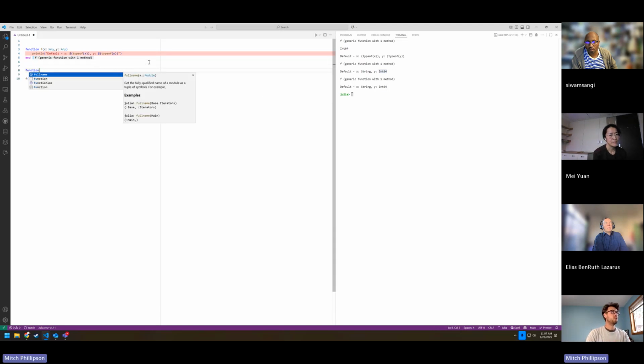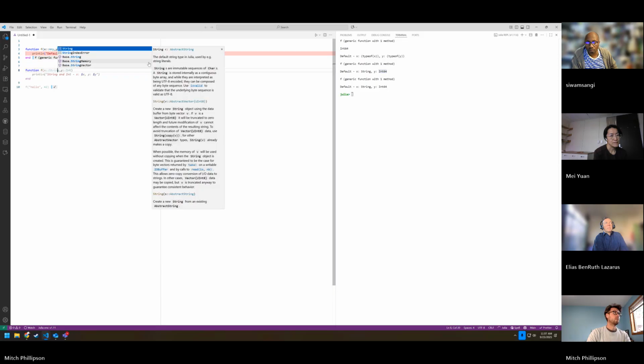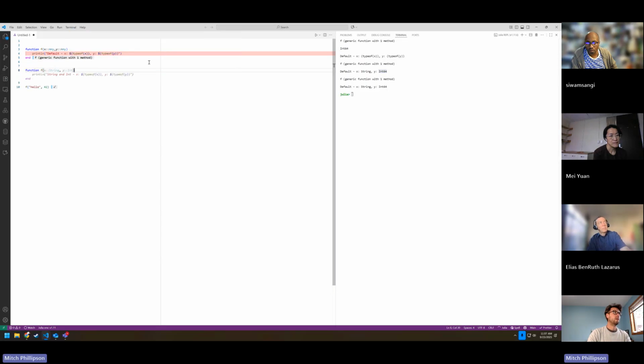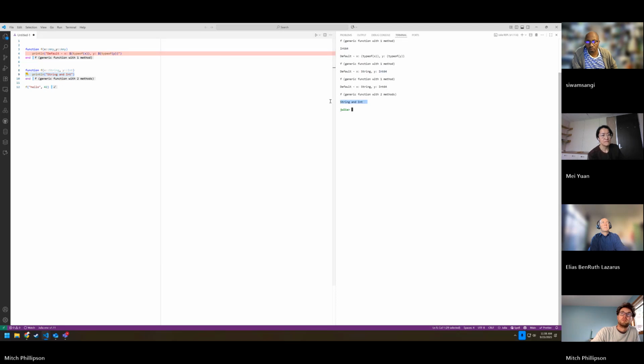But I could actually just do that, Y::Int. Okay, so now you can see there's two methods. There's one that's the default, and there's one for when I give it a string and an integer. So if I rerun this, I get this one, because Julia figures out the inputs are a string and an integer.